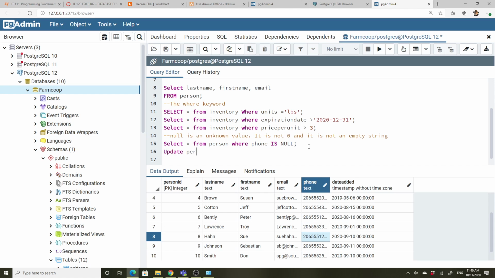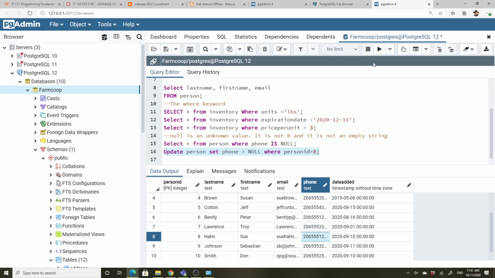I'm going to update person, set phone equal, or I think it is equal here for this null, where person ID equals 8. This is not in the script and this is extra.